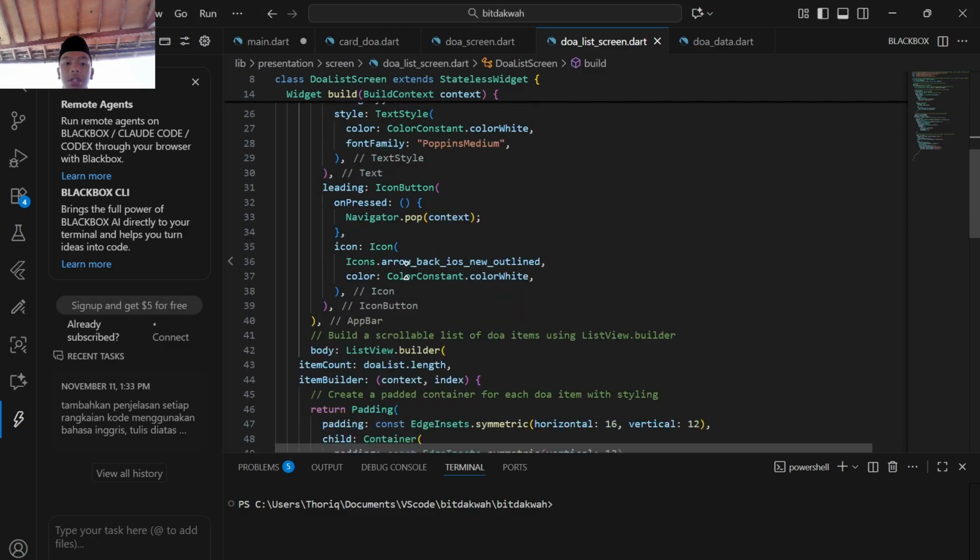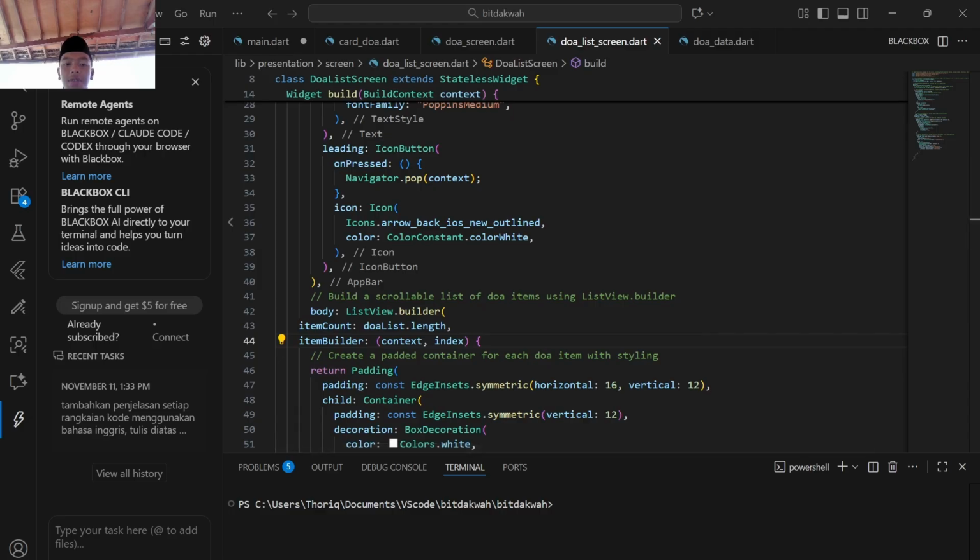And you can see here the list view. This list view builder is for putting lines of books, where the position is tight and tidy, the books in the right stack.